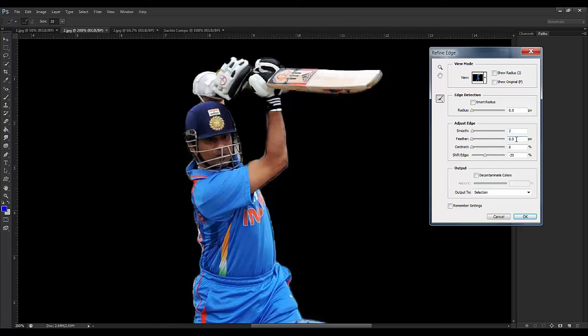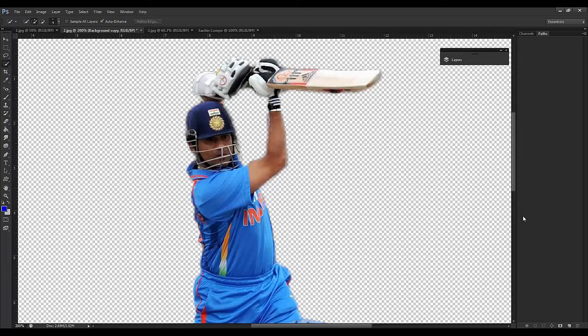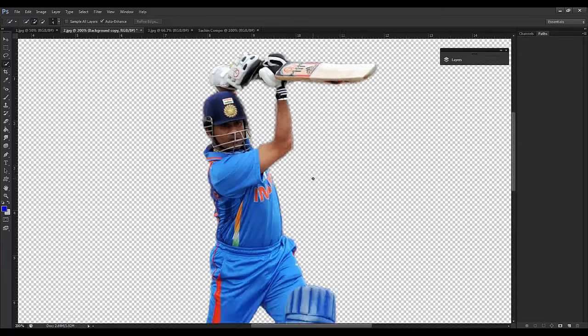Slightly make a smooth. This is the feather. Say new layer with layer mask. New layer with layer mask.